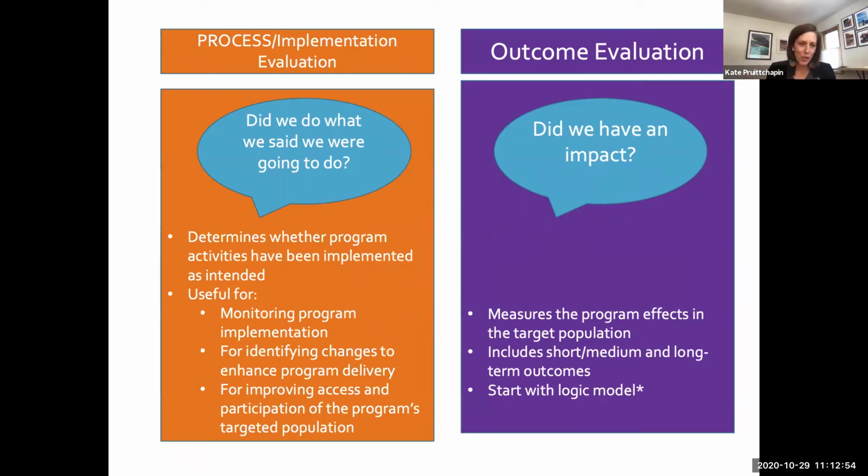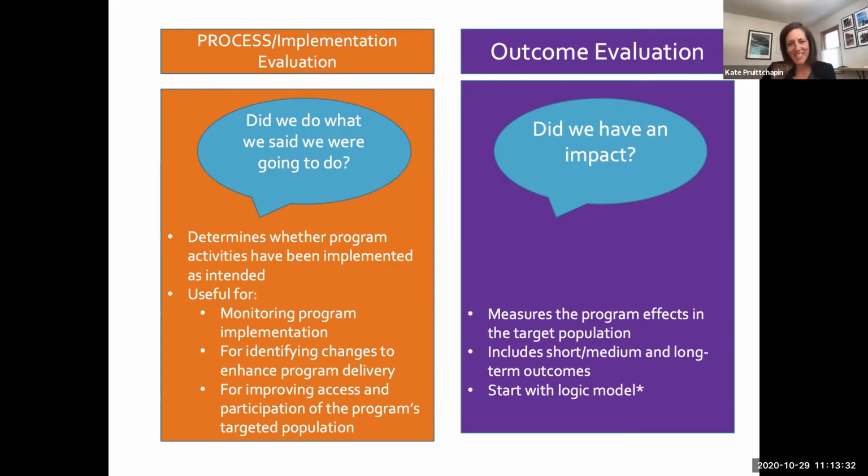So do we have the proper training? Do we have the right people hired? Do we have the right trainings and coaching in place? Do we have the right leadership? Do we have a data-informed model that helps us understand our progress along the way? So that's just a long-winded way of saying that implementation science can really help inform that process evaluation. And the thing to remember on this is that it's not done at the end, it's done intermittently throughout the tenure, the life of your grant or your program.